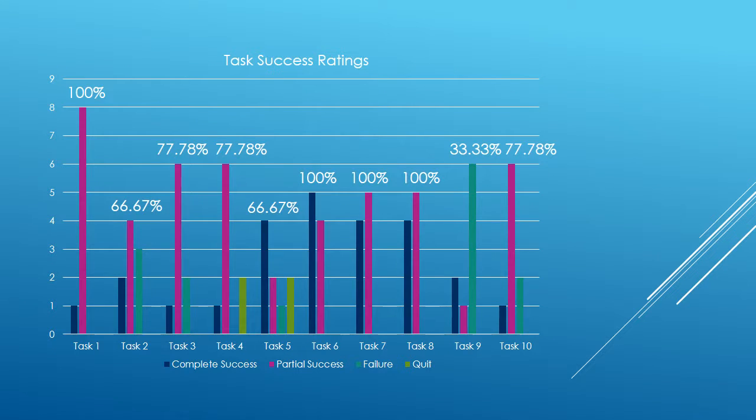How did our participants do on completing the task? Let's take a look at our data from the Task Success Ratings form. 4 tasks had a 100% completion rate, while only one had a low score of 33.33% completion. While you may look at this and think, well, that's good, it's important to note that most participants were only able to complete the task with help, represented by the purple partial success. The percentage encompasses both the complete success and partial success ratings.